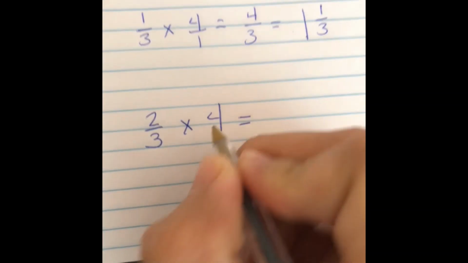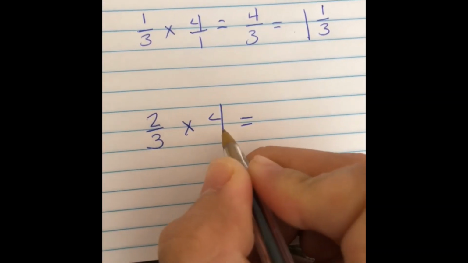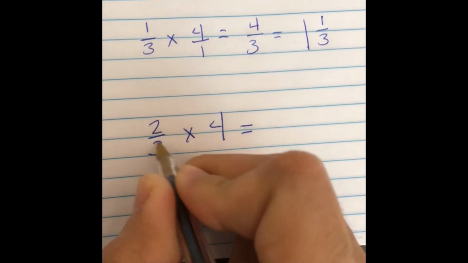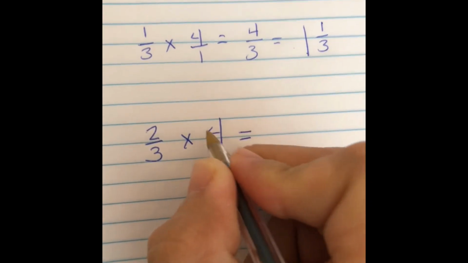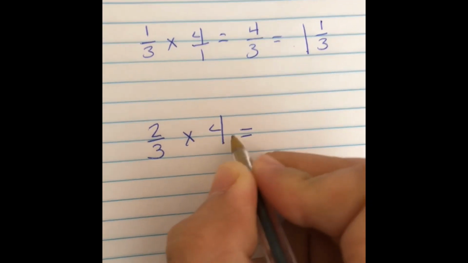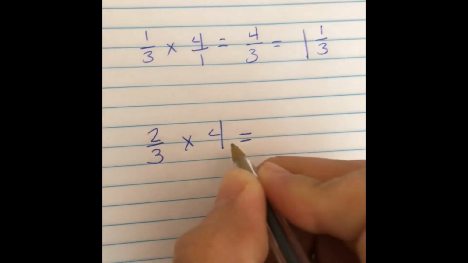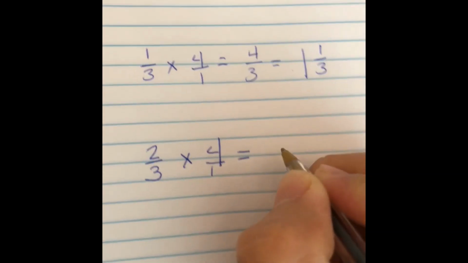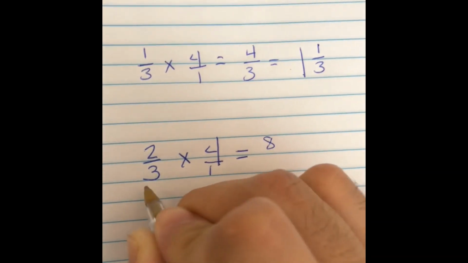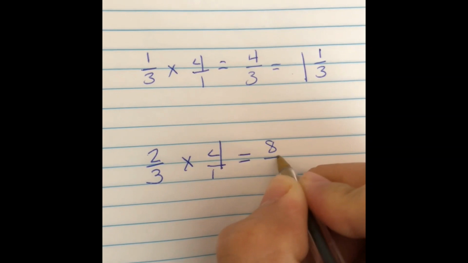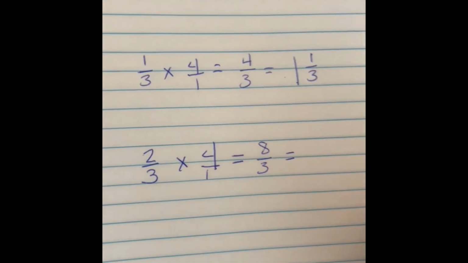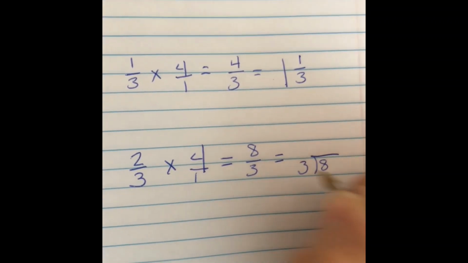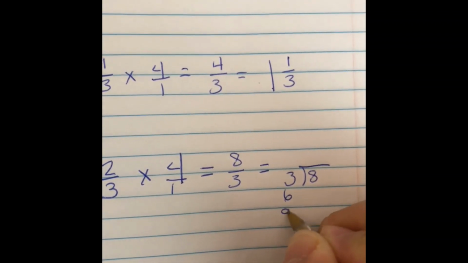As I said before, you're going to be multiplying in the story because you have 4 adorable puppies that need water, and you're going to give 2/3 to each. The key word there is each. 4 of them are getting 2/3. So you put the 1 under it. You're going to multiply 2 times 4, which is 8, and 3 times 1, which is 3. And you're going to divide: 8 divided by 3.